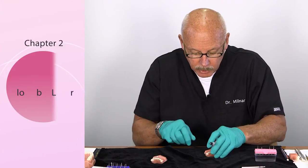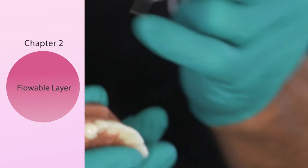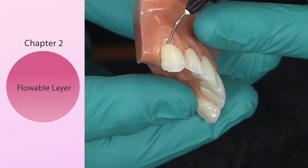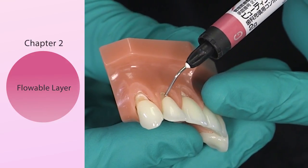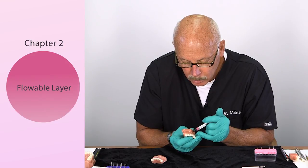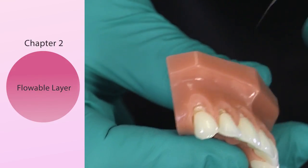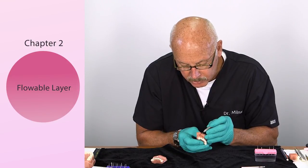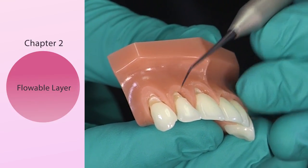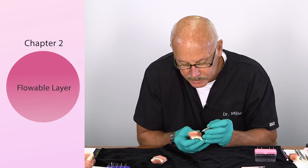Let's do the pink flowable. Very carefully express a little bit out of the cannula and then put the cannula into the box. Never lift up the cannula inside the preparation because then it's going to pull away from you. We do number seven — this initiates the pink color. Once you do that, take the micro-instrument and massage and put that material wherever you want. Keep it in the box, keep it in the preparation. Wipe it off with your glove and go on to the next one, making sure it's all wetted.